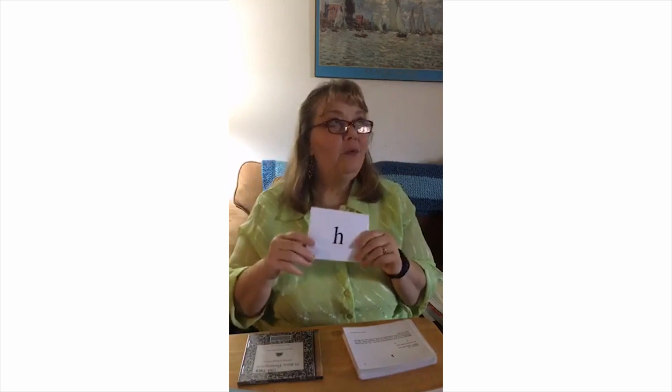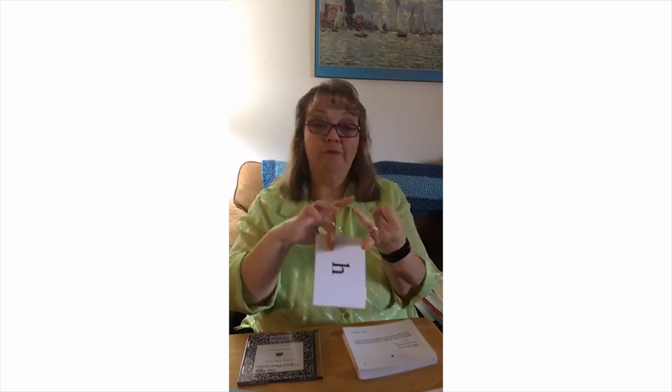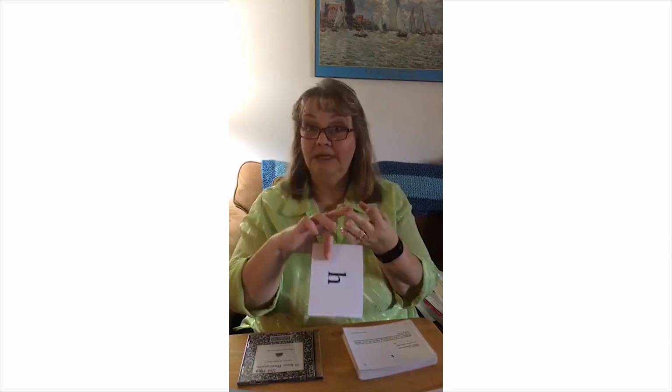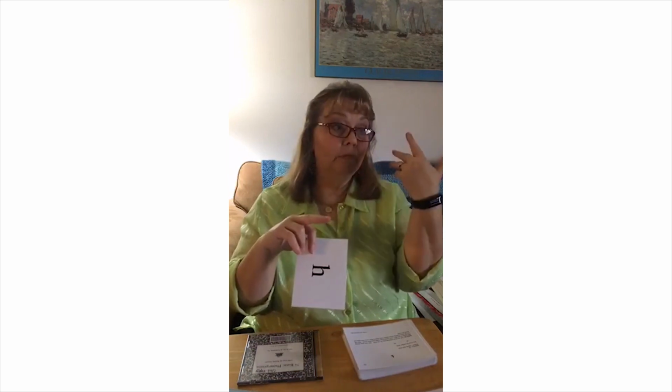Now, I'll tell you something. One of the ways we can tell the difference between vowels and consonants is that vowels are made with the mouth open, and they're voiced, and every syllable must have a vowel. Consonants can be voiced or not, and the mouth does not have to be open. This one, it is. The mouth is nice and wide open. And I remember thinking, how could I possibly classify this as a consonant other than that it's not voiced? How would I do that?